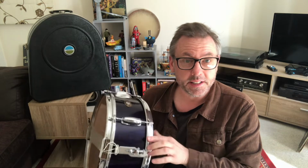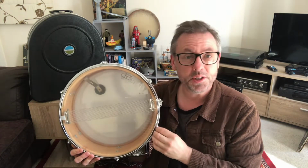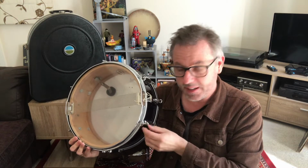And it sounds great. Unfortunately, on the session, I did a bit of a schoolboy error, a blunder. I realised that because of the 6 lugs, they only tune, like I just said, so many ways, and I kind of pushed my luck with one of the screws. Can't remember which one it is now, but one of the screws on the bottom I need to get looked at, probably by Tristan, because he's closer at Drumatic. This one. Ooh, schoolboy error, so sorry, that wasn't very clever of me.